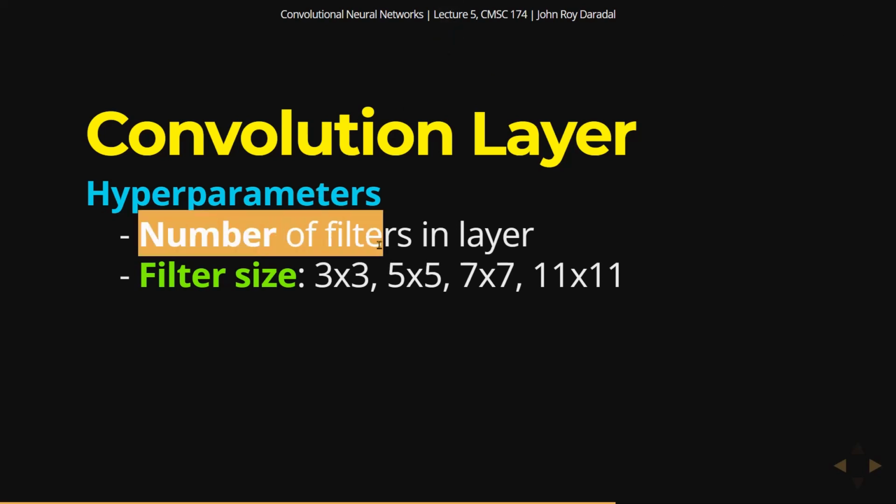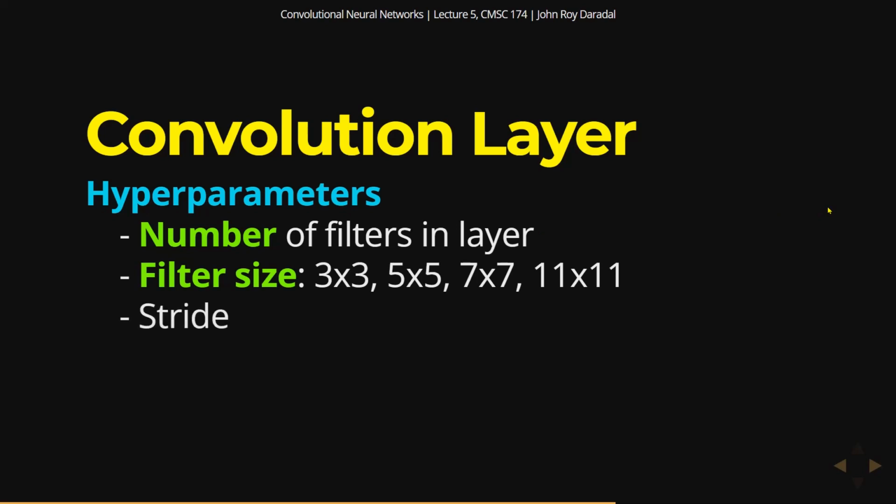Notice that we have many filters in one layer, but they can't have different filter sizes. They should have the same filter size in that particular layer. Now if you add another conv layer, it could have a different filter size, but in one layer all the filters should have the same filter size.